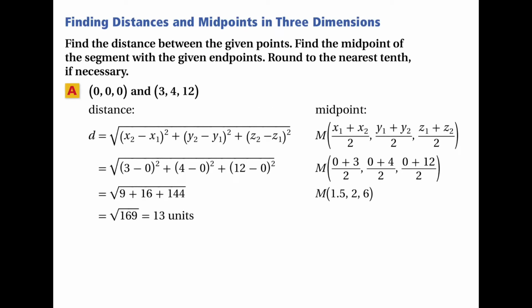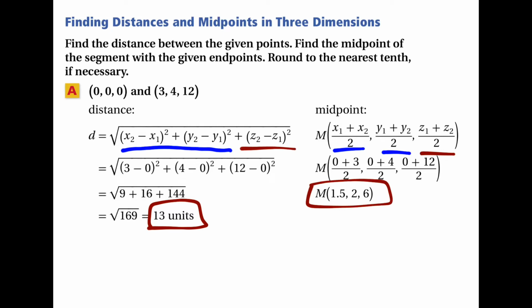The distance and midpoint formulas are the exact same as they were before, where we took x2 minus x1 plus y2 minus y1, both of these squared and underneath a radical. But now we're adding the third dimension z. And the same thing for the midpoint. We used to take the average of the x's and the average of the y's, and now we're adding the averages of the z's. The reason why we square the difference is to cancel out the negatives. And our distance will always be written as a length, where our midpoint will be written as a coordinate.